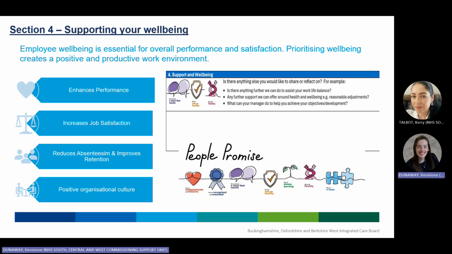Encouraging and supporting our staff's wellbeing really enhances performance. Employees who feel well supported in their wellbeing are more likely to perform at their best. They have higher energy levels at work, better focus, and increased productivity. Supporting staff members' wellbeing increases their job satisfaction. When employees feel their wellbeing is valued by the organisation they work for, they are more satisfied within their jobs. This leads to higher morale and a more positive workplace culture. And that in turn reduces absenteeism and improves retention, leading to fewer stress-related absences and lower turnover costs.